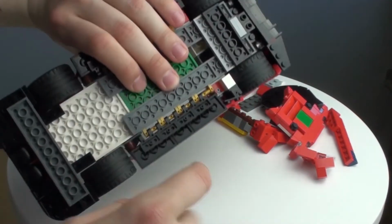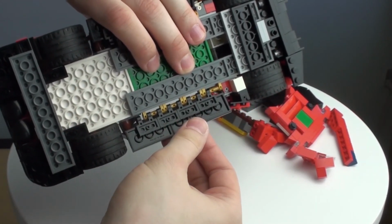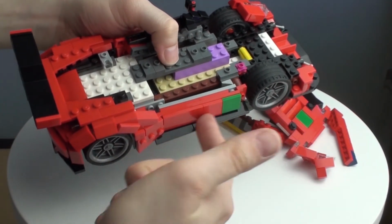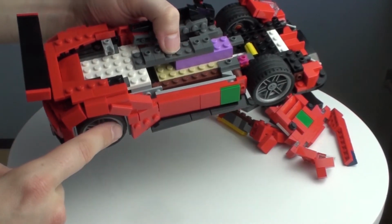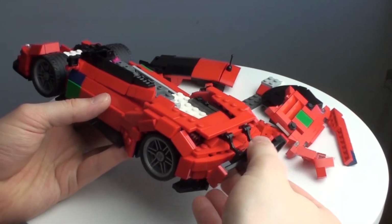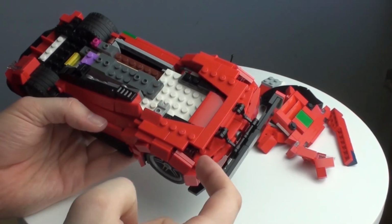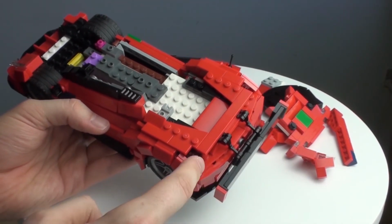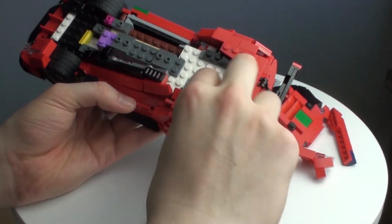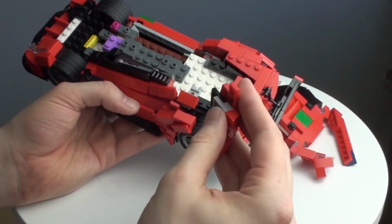As you can see, the hinges for the side barge boards are simply hinged like this, so that we can get this nice triangle part of the bodywork. And moving on to the rear section, if you're just moving the spoiler down, then you can see the rear lights here are moved kind of half a plate backwards compared to the section here. And of course there's just a lot of jumper plates inside.